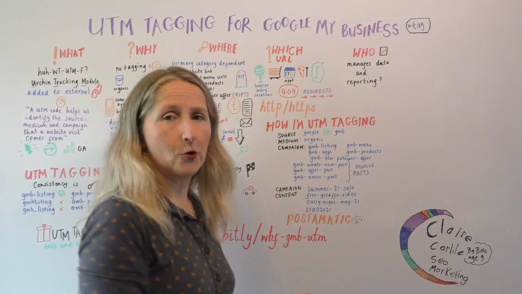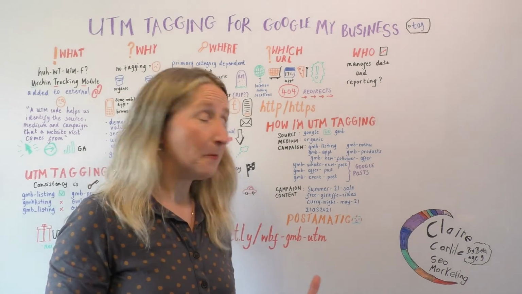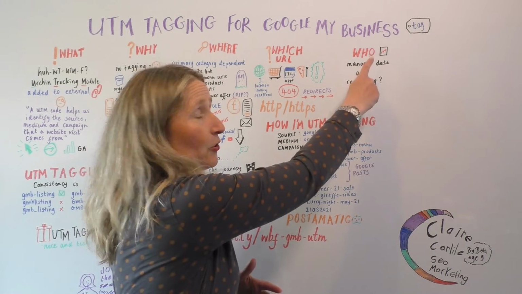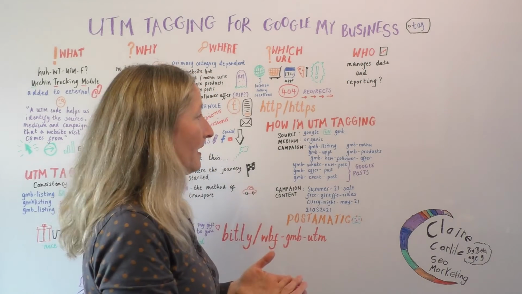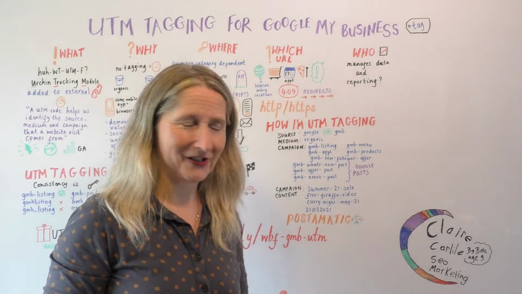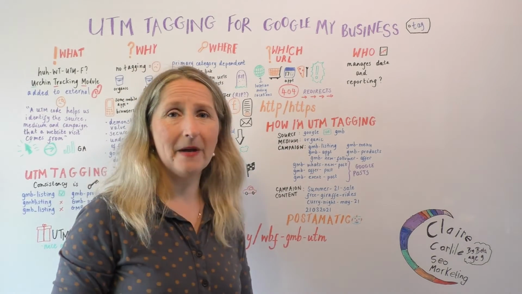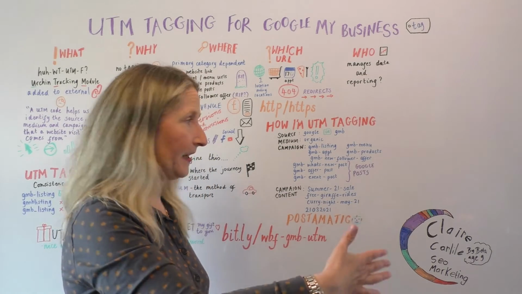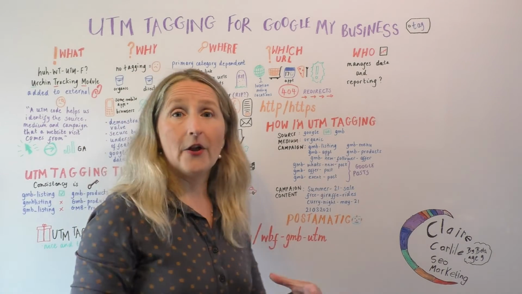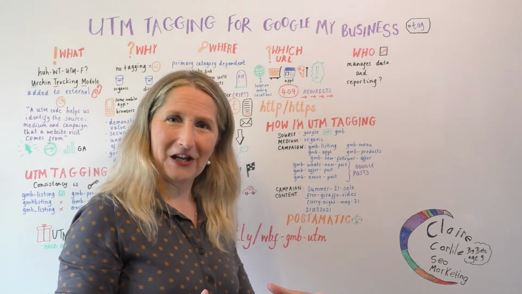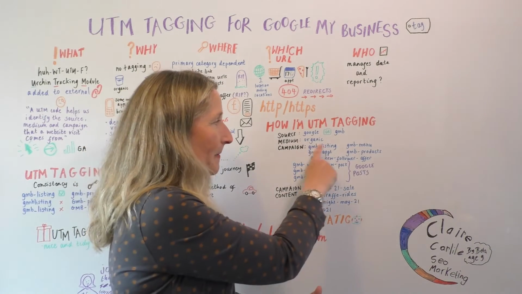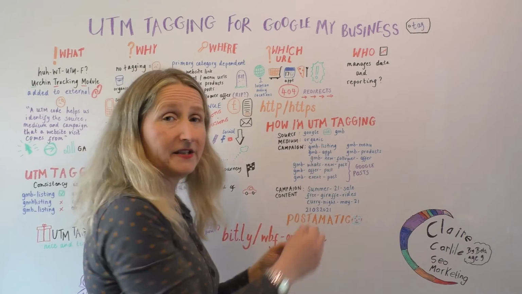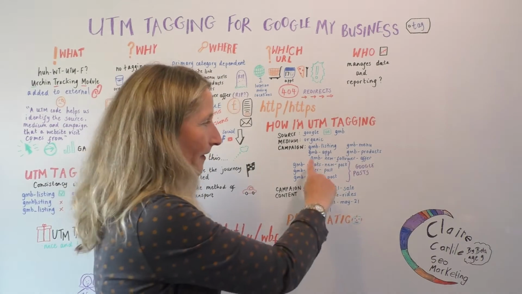So for the source, I'm using Google. Some people like to use GMB, but whatever you choose, again, make sure it fits within this framework and be consistent from the outset. For medium, I'm using organic, and then for campaign, I'm using that field to describe the location of that link within Google My Business. So it might be the primary website link, menu, products, the appointment. If you're using the new follower offer, you have this.